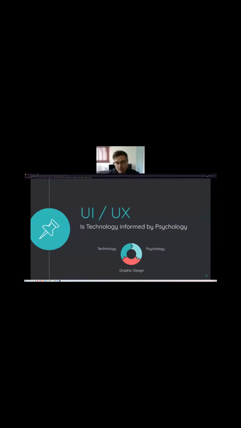Moving on to the next point, user experience and usability in general is technology informed by psychology. As much as there is intuition, creativity, and flexibility in user interface design, there's also pretty strong science behind it. This relates to human factors, and that's basically how people interact with systems and how those systems can be better tailored for people to succeed within them. So the design of user interface and user experience really relates back to integrating technology, psychology, and graphic design together into a single discipline.